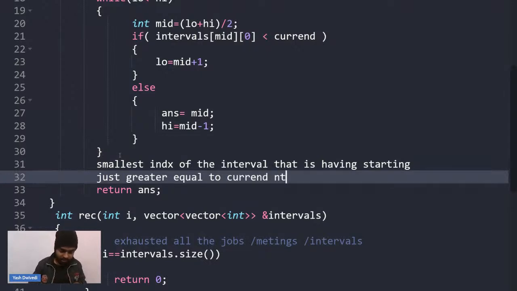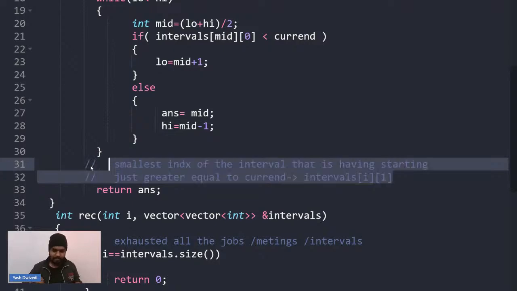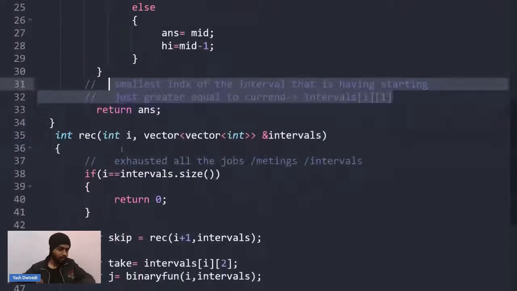What is the current end? Current end is nothing but intervals of i, 1. If I've taken the ith interval, its ending point is the current end. Is that clear to everyone, guys? That is what I'm doing in the binary search.